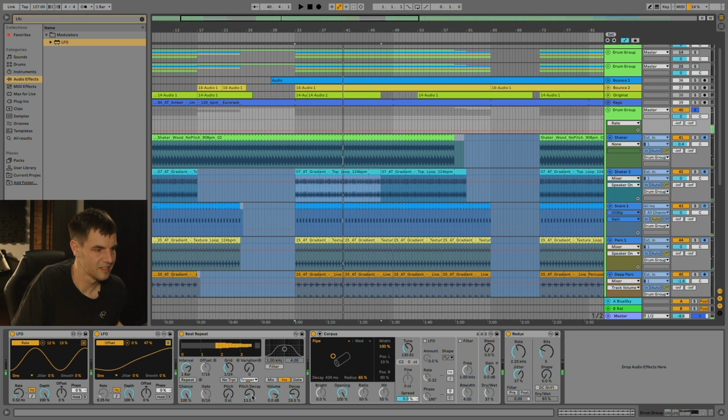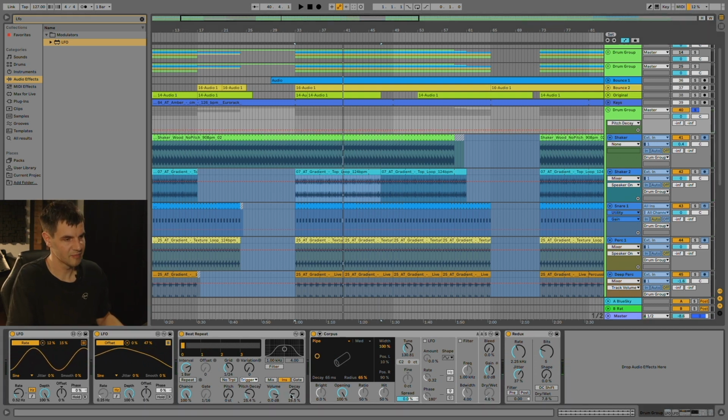Okay, I want to introduce a little bit more pitch decay and a little bit more decay in the volume to make sure we get more of that glitchy effect. Also, one thing you can do here, the lower you set the interval, the more extreme or the more rapid the glitch in terms of drums will become.